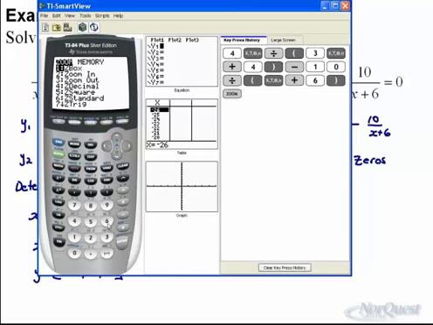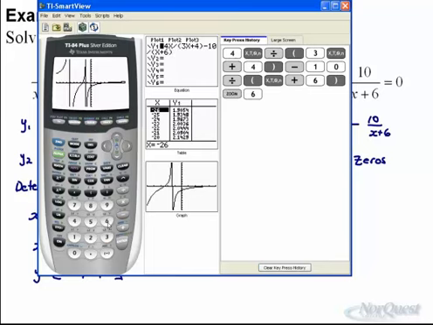Let's go into our standard window. And remember, what we're looking for on this graph is not points of intersection anymore. We're looking for zeros. Well, I can see there's 2 zeros in this case. There's the 1 over here. There's another 0 in this area somewhere. Those other vertical lines represent the asymptotes at -4/3 and at -6, which are restrictions. So don't include those. So what we want in this case is zeros.